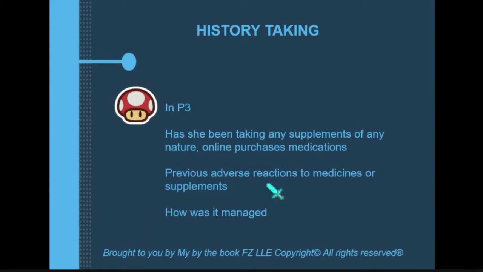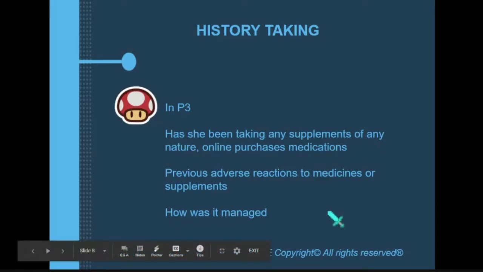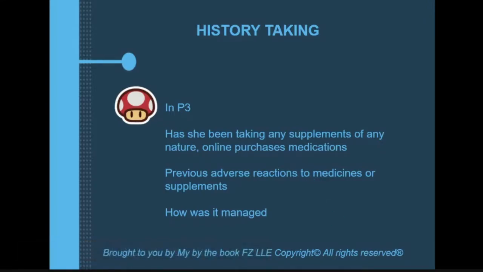Okay. Apart from that, what else you need to ask is, has she ever taken any other medications, any other supplements, or has she ever bought online purchased medications? Now, why is this point important? Because if you go onto the GMC UK website, you can see there is a prescribing information booklet. Click on that. These are the questions which you must not miss out when you are talking about these medications, especially blood thinners and blood clot preventing medications. Okay, so these questions are important. That's why I said keep your history concise, and apart from that, please do ask about this information too.